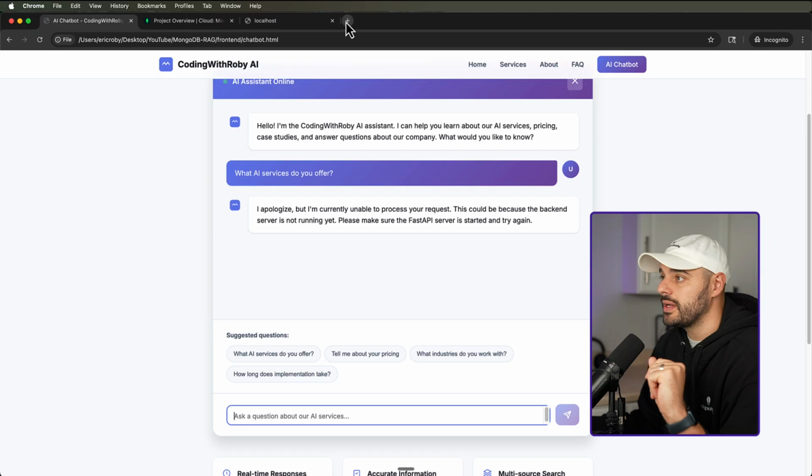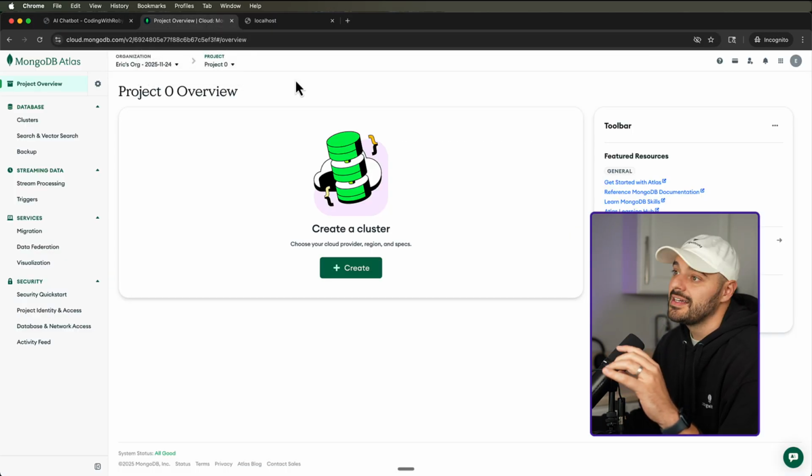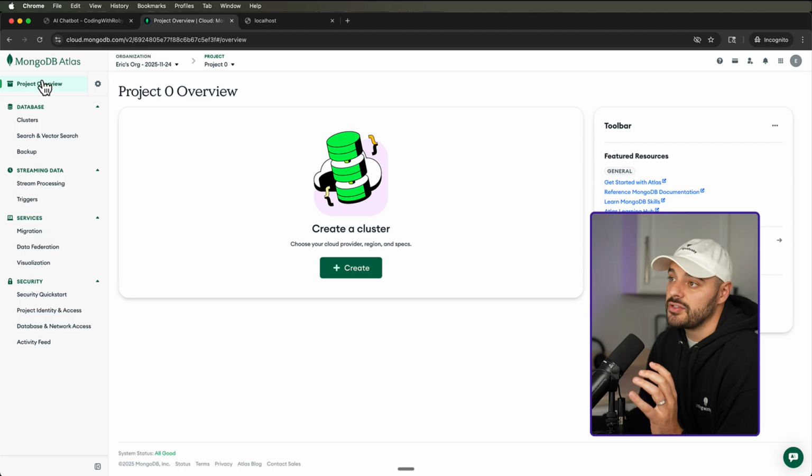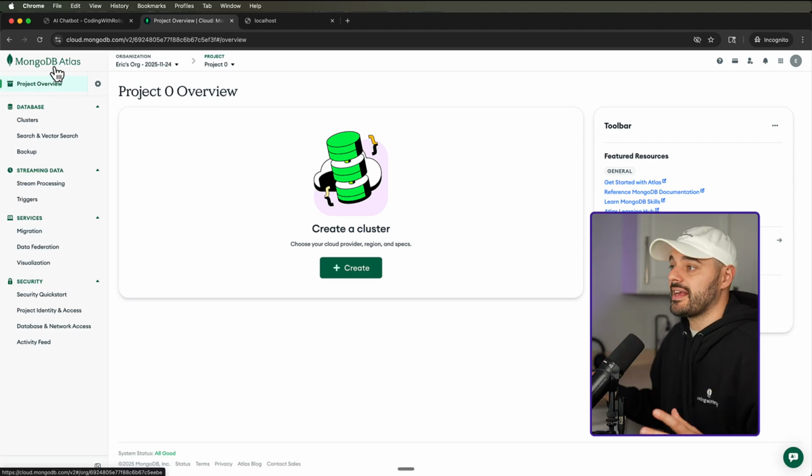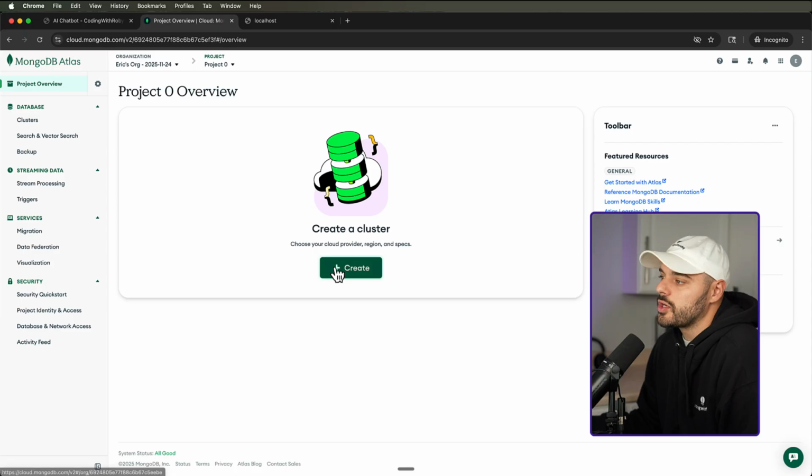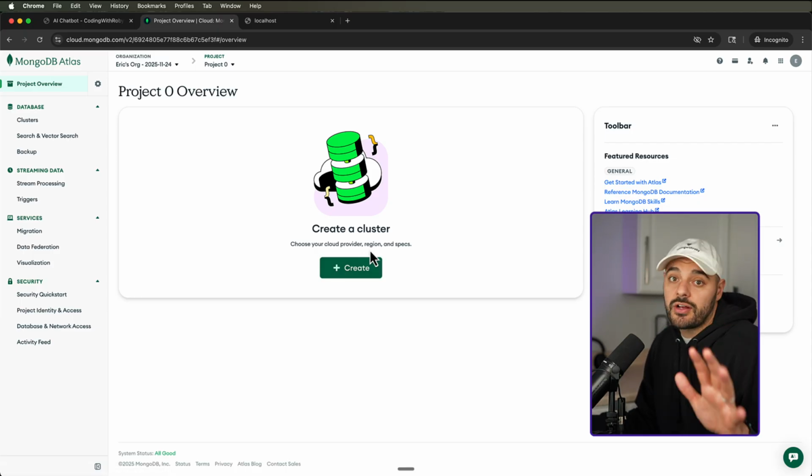But very first thing we need to do is head over to MongoDB Atlas. You're gonna wanna go to MongoDB Atlas. It'll be the first search result. Make an account, and when you make your account, it's going to bring you right here where you can create your first cluster. And we're going to be creating our first cluster completely free so you can follow along completely.